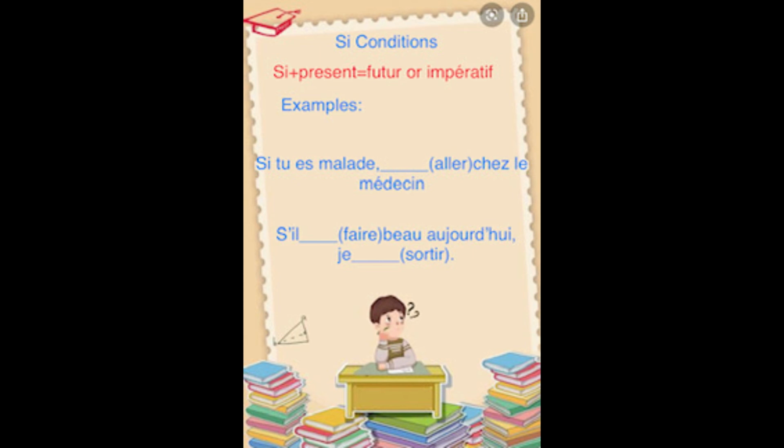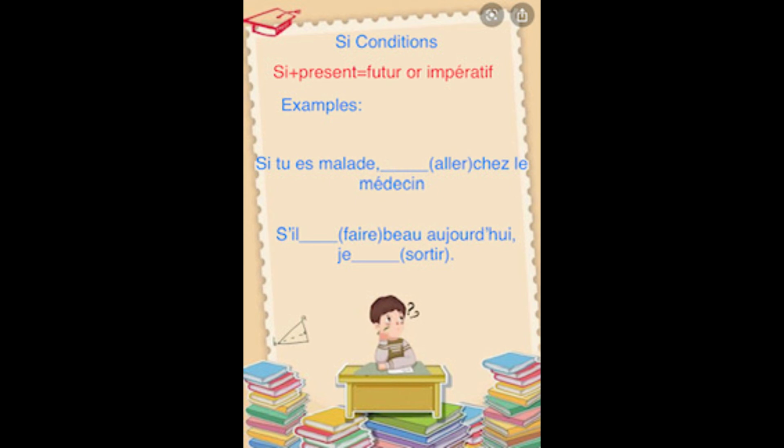Now, students ask me, how do we come to know whether we have to use the future tense or the imperative tense? Guys, that is a very easy rule: whenever you see that the part of the sentence after the comma does not have a subject, it will automatically take up the imperative tense. Now, let's study the examples.